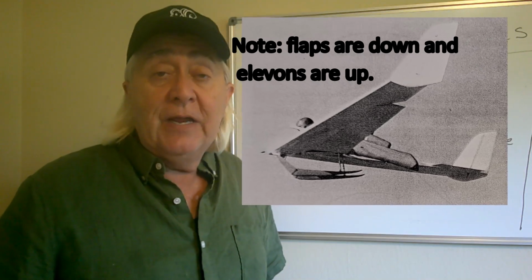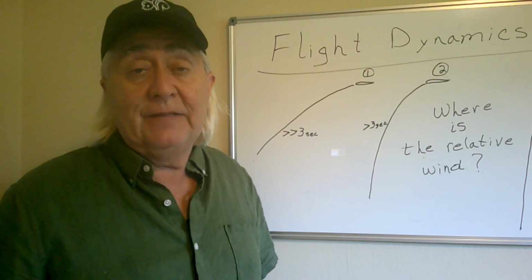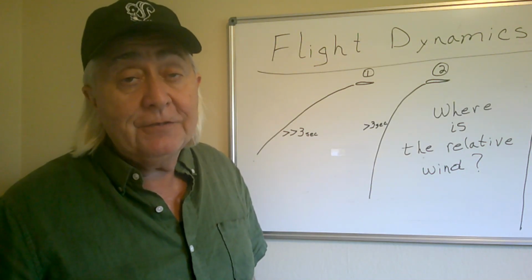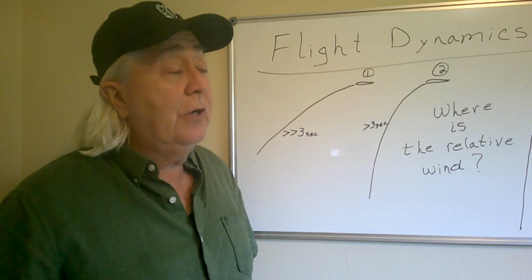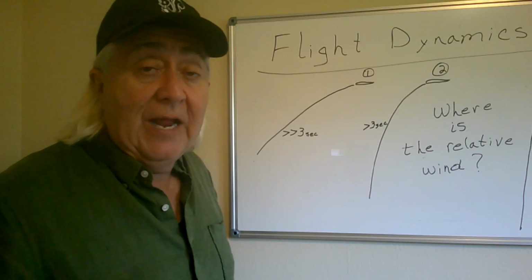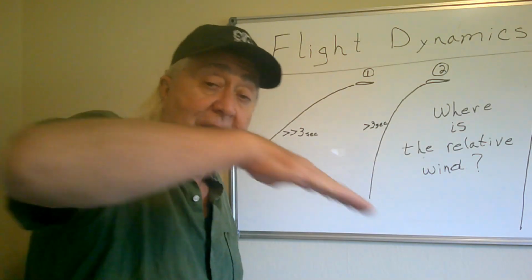And I'm probably not going to do that analysis because I believe I already found the root cause. And it's not the fact that the flap overpowered the elevons. That could have been a contributing factor, but probably not the root cause. And that's because of this. As you put the flap down, you get a nose down pitching moment on this thing, and the glider wants to descend faster like this.